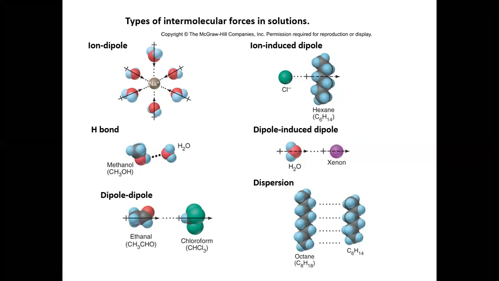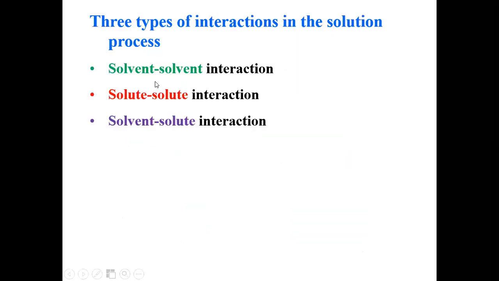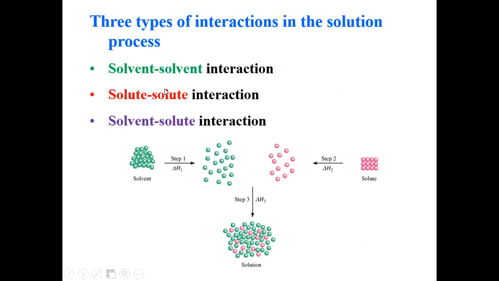That means during the solvation, ion-dipole interaction occurs, because we are going to dissolve the ionic compound in water. So the ionic compound will be separated into its ions, and depending on the positive ion and negative ion, the water molecules will surround them like this here. I would like to show you this more elaborately later. Here, which types of interactions are present in a solution process?